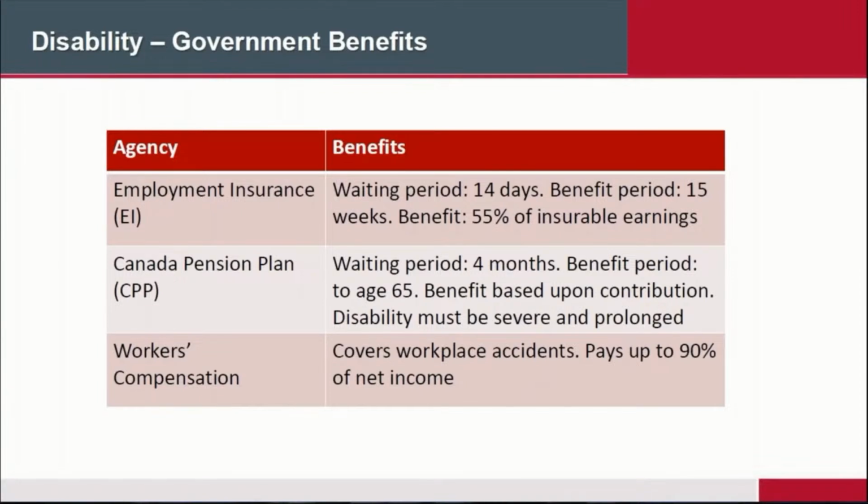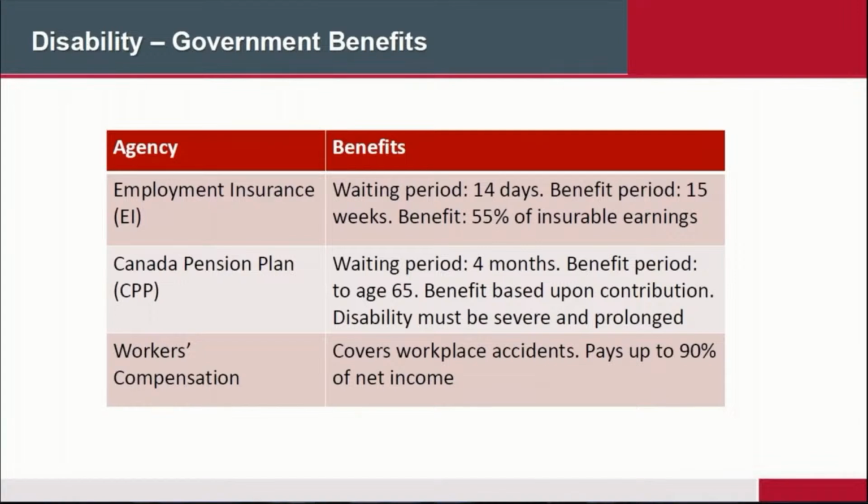Okay? The important thing here is the definition: you cannot do any of your regular work. So in other words, it is a regular occupation type of definition. Also, there is no death benefit, no children's benefit, and no spousal benefit. So this is strictly a benefit for you as the EI employee. Basically, that's it. The benefit is taxable, so you will get a T slip of some sort, and you do have to report this as income. So it is a taxable benefit.